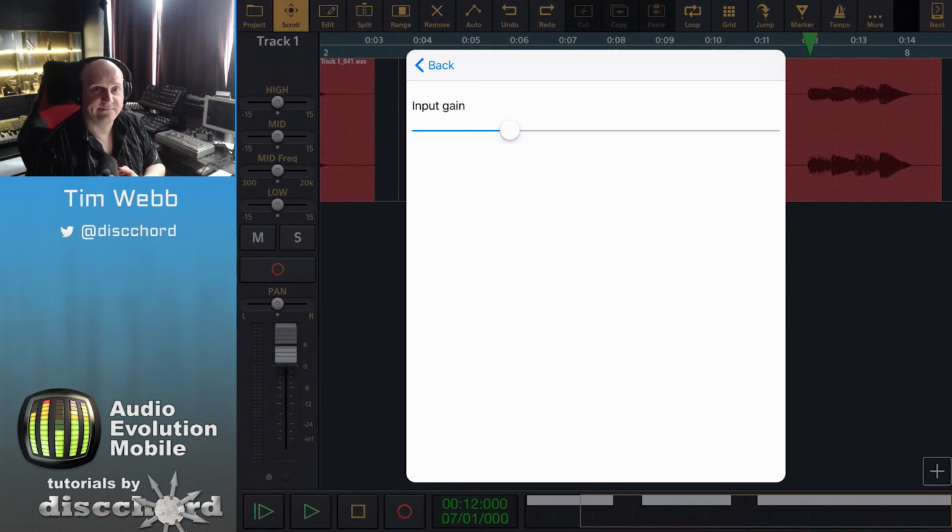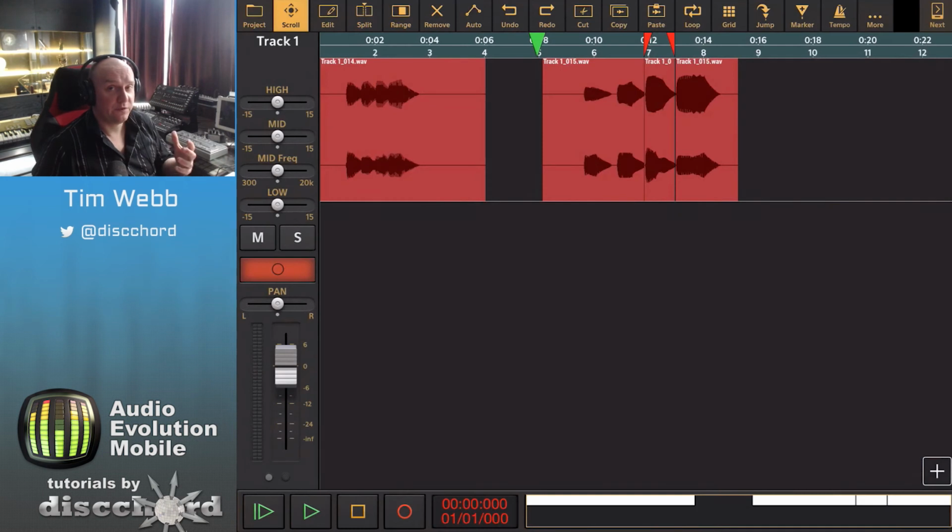Another really cool feature inside Audio Evolution Mobile is software monitoring. So right now, if I hit a key, we're seeing the VU meter moving. So this track is definitely getting audio, and it'll record that audio, but we're not hearing it. And if we want to hear it, like let's say, if you've got a guitar, you're hearing the guitar, but I've got this Prophet 12 hooked up to this. I'm not hearing that because it's not producing any sounds out into the environment.